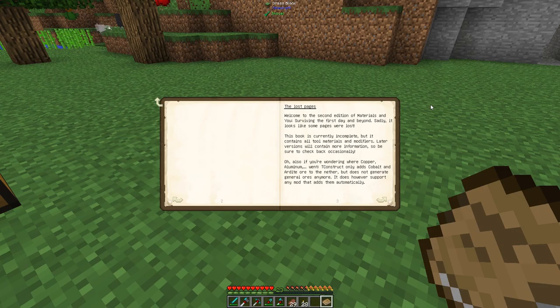So for today's episode, I wanted to do something more Thanksgiving-ish. Nah, I wanted to get better tools. That's what I wanted to do today. And so I got a squat. The squatting's annoying, but I guess you gotta do what you gotta do. I wanted to not necessarily get a base quite yet. Maybe I do want to get a base.